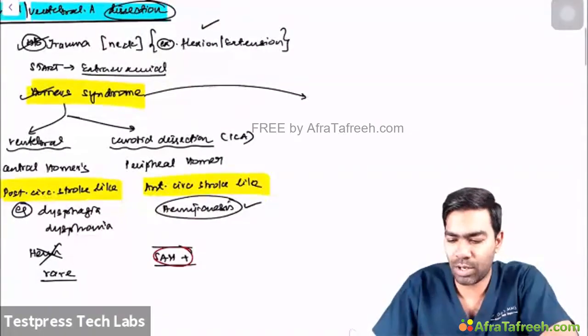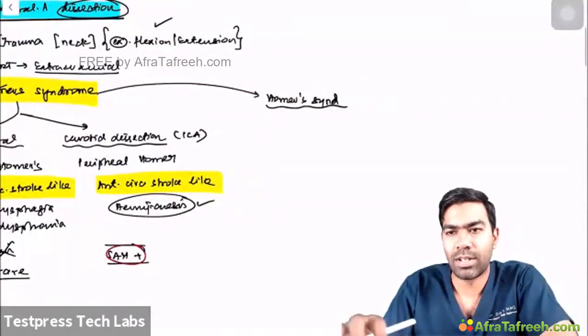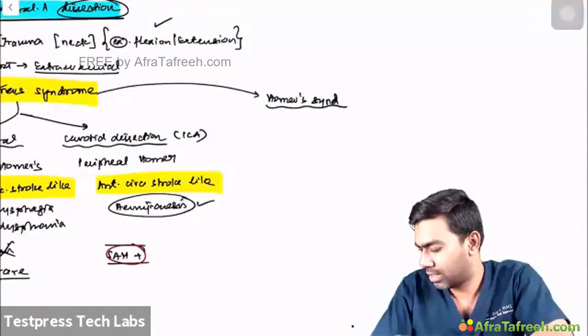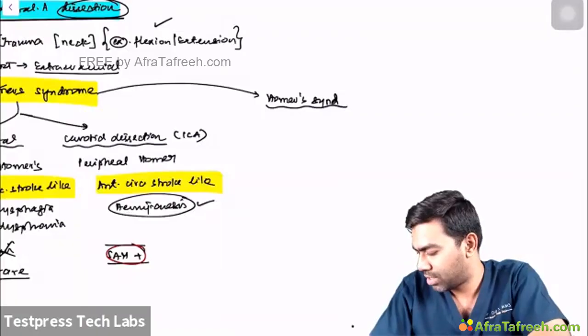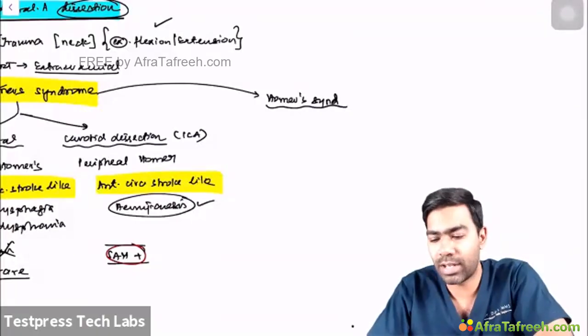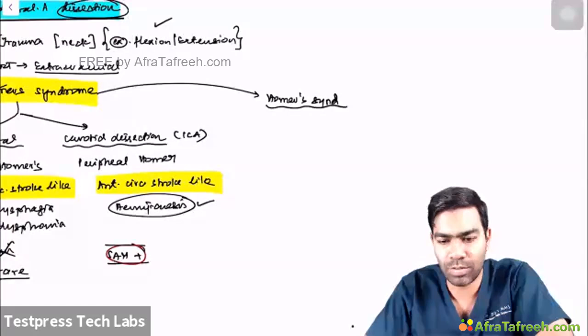So what is basically Horner syndrome? Horner syndrome has certain important features. Everyone knows that. You have been studying this from the first year, isn't it? From the first year, when you start dissection in the upper limb, that time in the brachial plexus, you would have studied about Horner syndrome within 2 months of your medical curriculum. And from that time, everyone would have mugged it up.